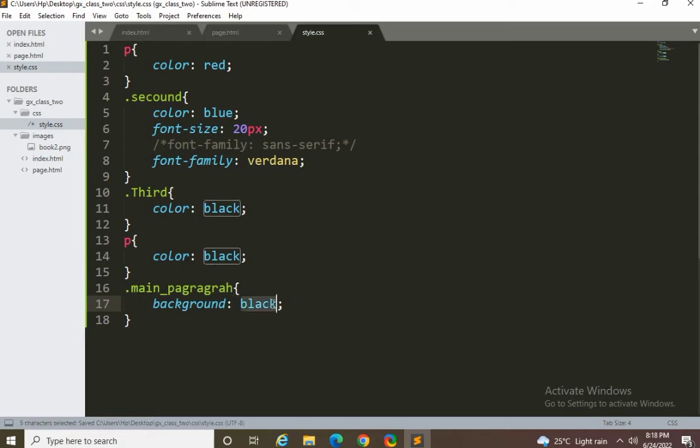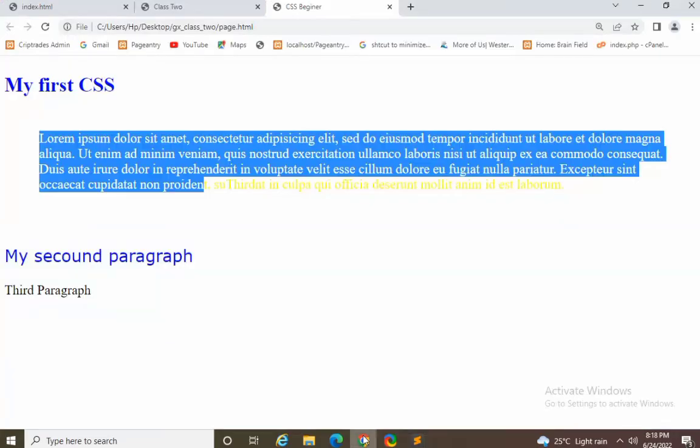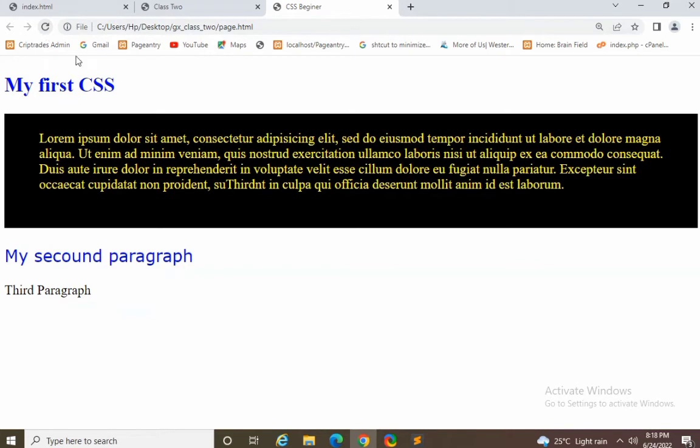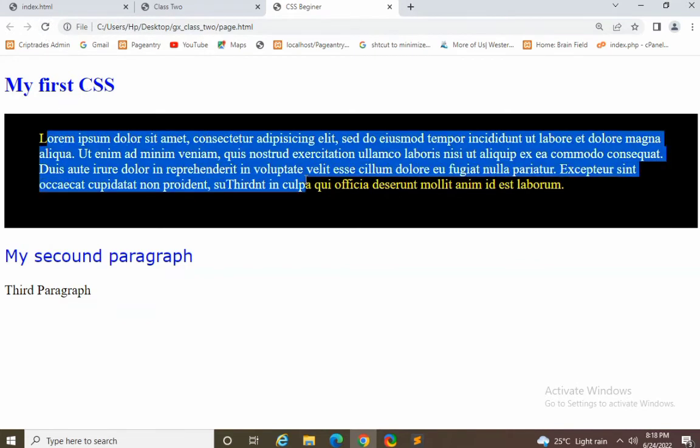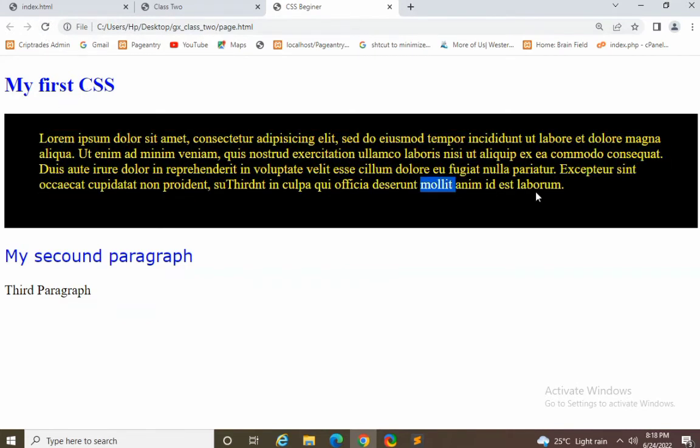That's name color. But let me use hexadecimal color. Hexadecimal color is just put hash and then the number 000 stands for black. So if you refresh now, you see our background is now black.